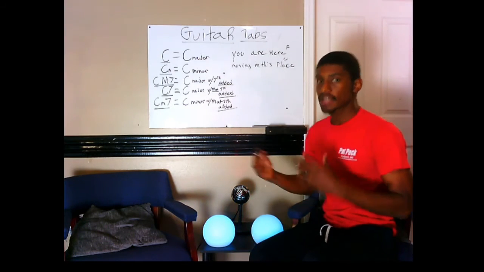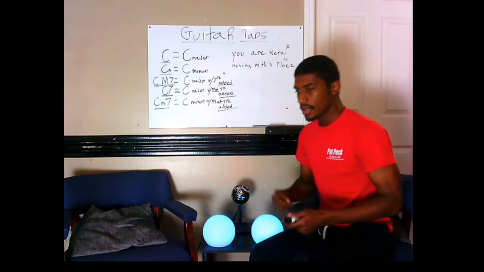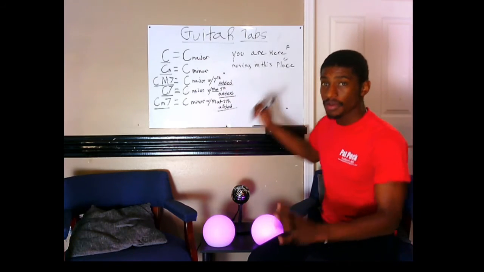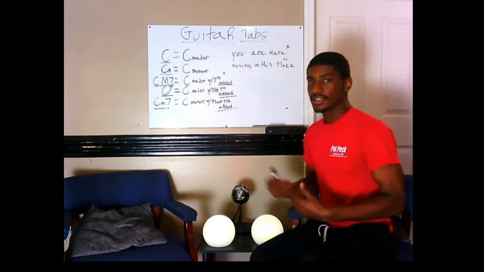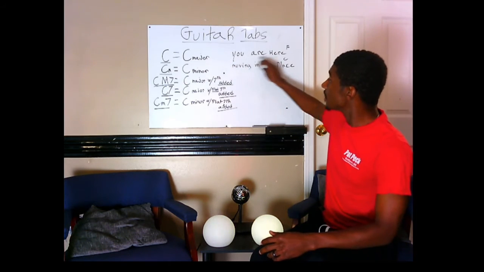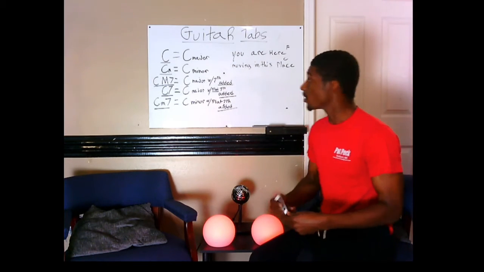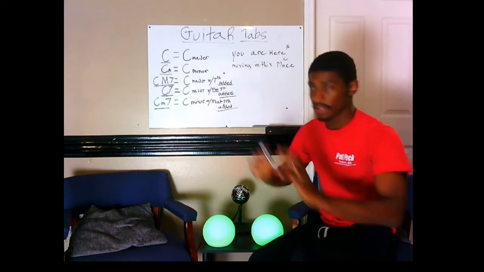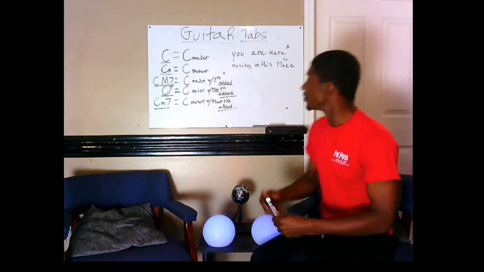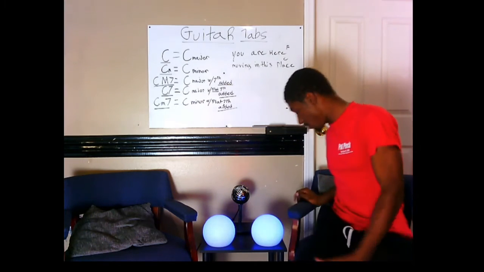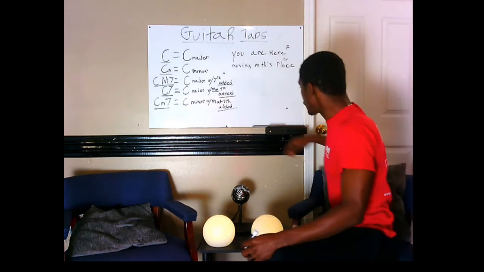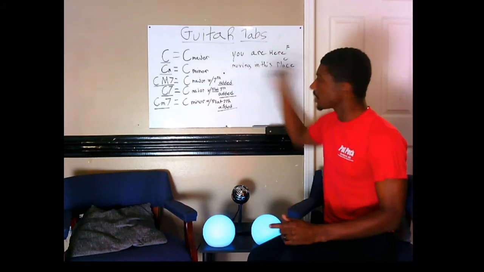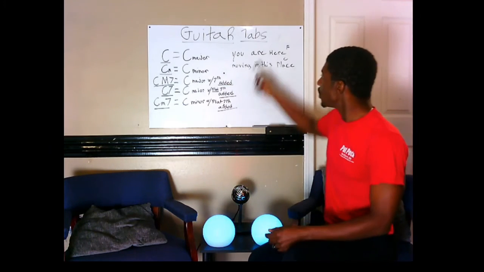Now, sometimes it could be a little off, sometimes it could be a little finicky as far as the placements, but just know that when they're laid out, the person who created that tab did it to the best of his ability to get it laid out according to the melody of the song. So keep that in mind when you see the letters up there and they're kind of shifted to the right or shifted to the left a little bit. That's the reasoning why they would do that. Is it right all the time? No, not necessarily. Sometimes it could be, sometimes it's wrong. But the best way to do it is just play the song, listen to how the song is played, and you'll know when to hit that chord.